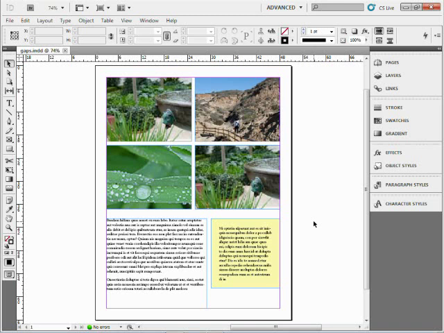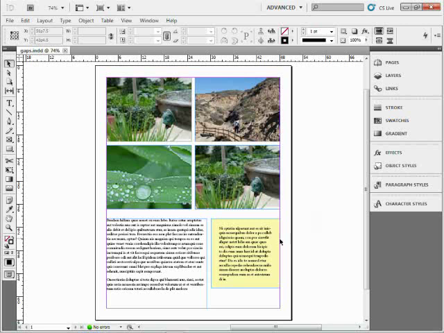I just want to share a few hidden gems in InDesign CS5 that I ran across as I was working with the program, and I want you guys to see them so you'll be able to find them pretty easily. These are pretty random, not in any particular order, but here we go.